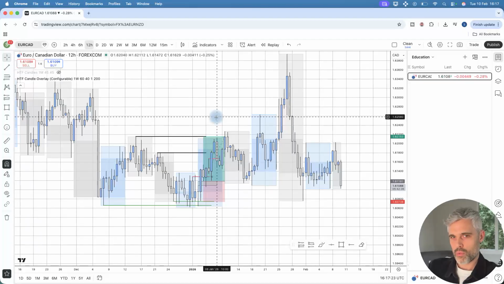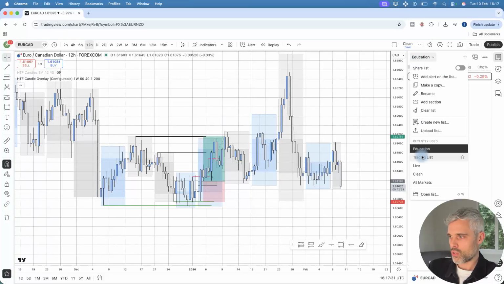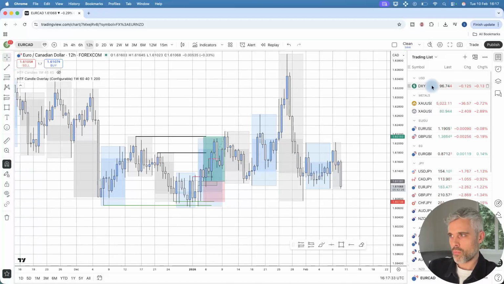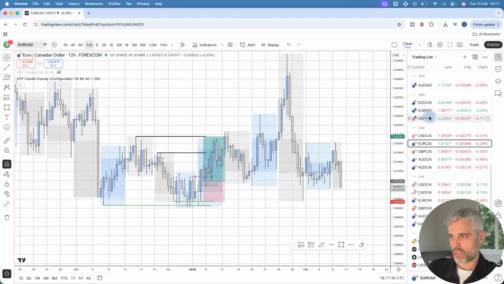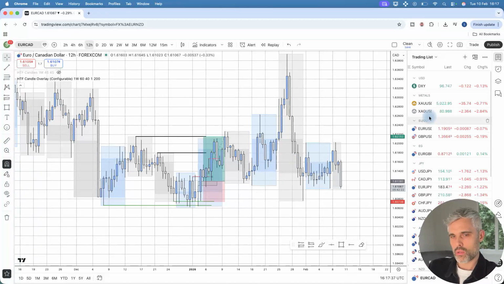Now, next up, we're going to look at trade management. And this is where it gets even more interesting, because if we look on my trading list, I'm not just trading one pair, I'm trading 30 plus pairs. And the reason you can do this when you're using this type of framework is that you can spend more time analyzing and less time trading. So truly understanding the intention of price. And so opportunities present themselves literally every single day.